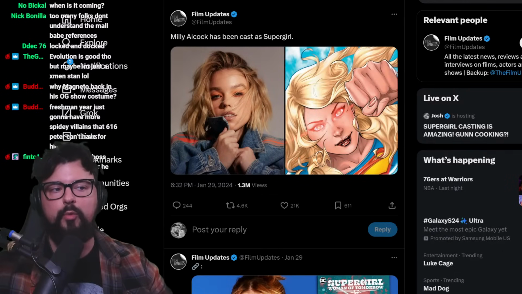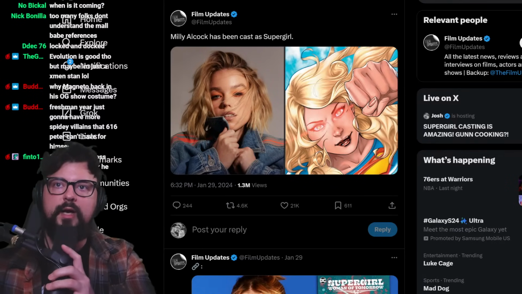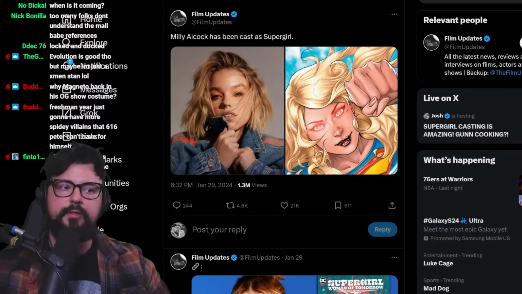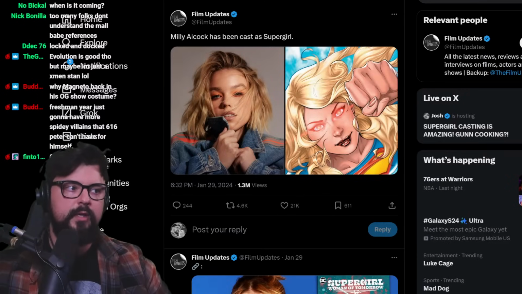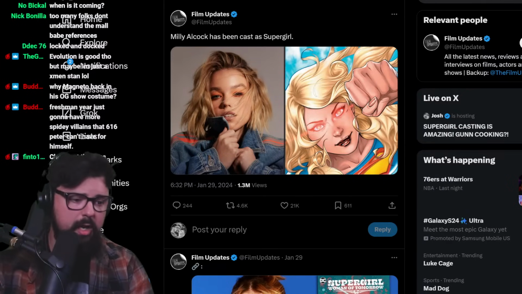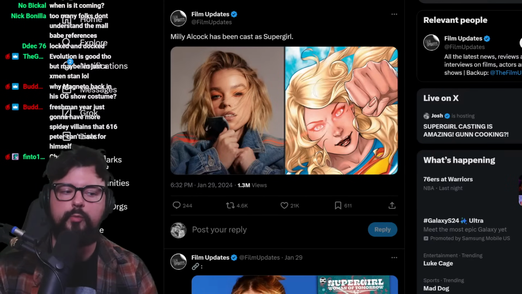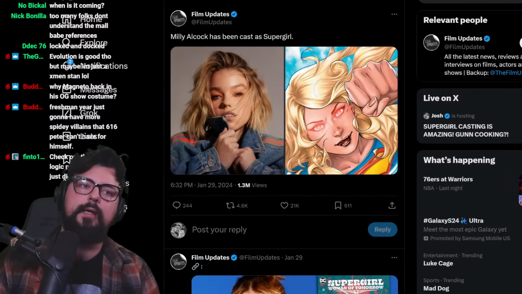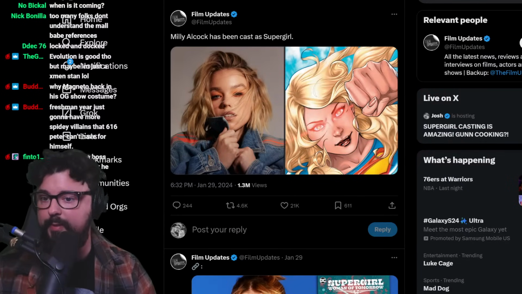It also kind of keeps her within Warner Brothers too, which is interesting. But I think it's really good casting, man. I thought she gave a captivating performance in House of the Dragon, and I'm excited to see her as Supergirl. Now, the one thing that's a little bit weird about this, and even Matthew Vaughn commented on this. Recently he's been doing the rounds because of his Argyle movie. Even he said, I think it's a little bit weird that they cast her without a director for the Supergirl movie, right? And a lot of people are extrapolating that to mean that she would perhaps be in Superman Legacy.